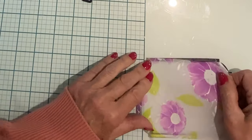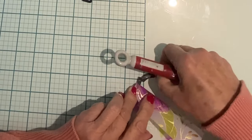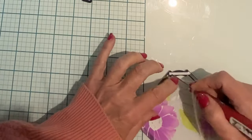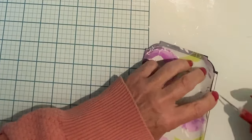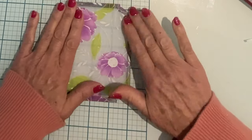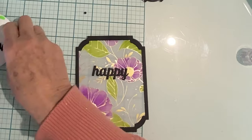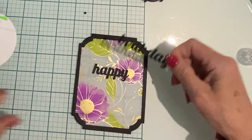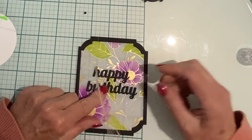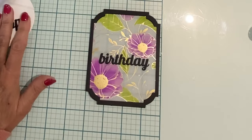Double-sided tape is applied to both the foam and the cardstock frame. First I attach the panel to the cardstock frame — I take off just some of the backing paper, line up my panel, then work my way around removing the backing paper and laying the panel down. Liquid adhesive would have been easier but it causes rippling on the vellum. The good thing about double-sided tape on vellum is that there is a little leeway time and you can lift and reposition it. For the sentiments I apply liquid adhesive and tap it off on scrap paper so I'm left with just a very thin layer before positioning it on the panel — this worked very well with no adverse effects. The sentiment goes on before the panel goes onto the foam frame, so I have a flat surface to press it onto.